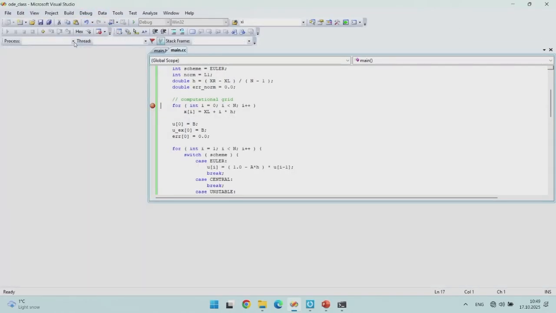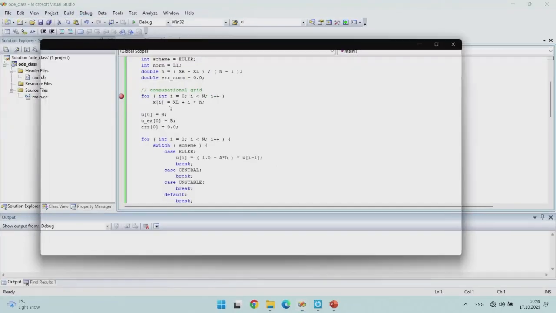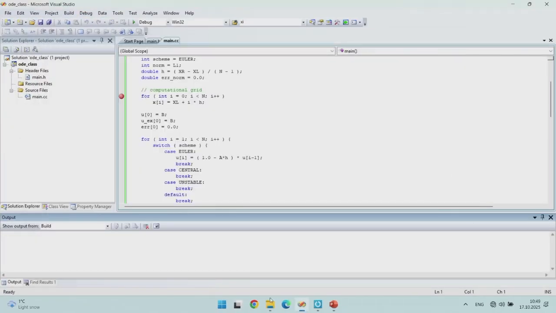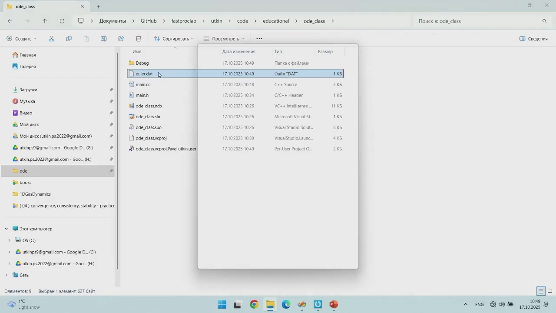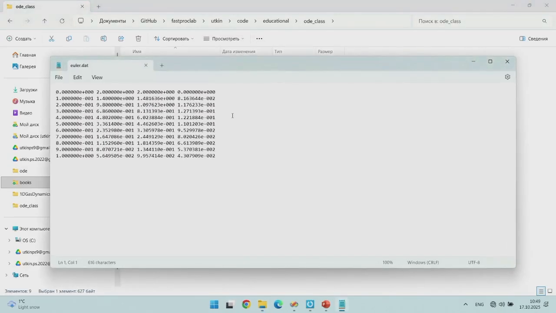Oops. Okay, so these are the coordinates of our nodes. This is the numerical solution. This is the exact solution. This is the error.